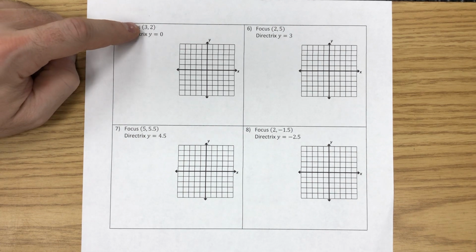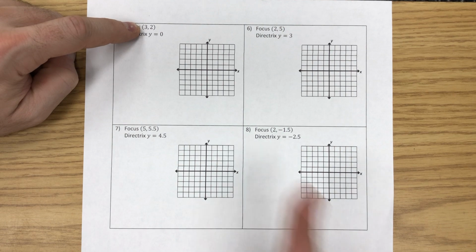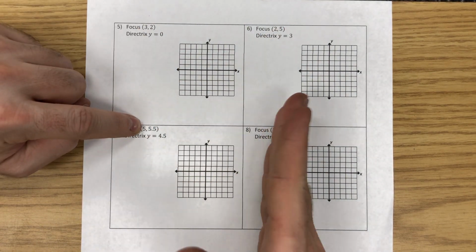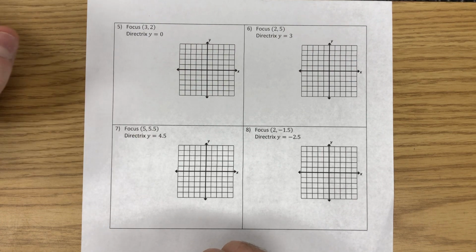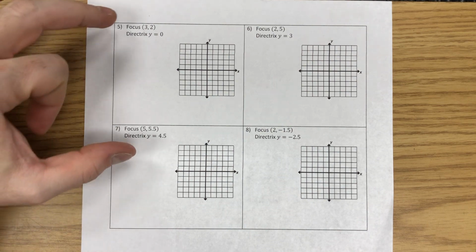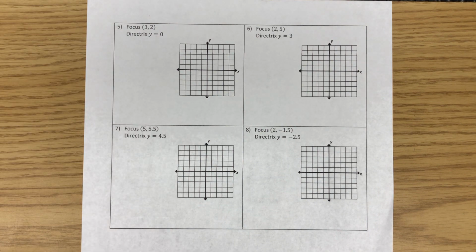So this time the focus is going to be moved over, which means also I'm expecting my vertex to be moved over. As with this one, I'm expecting the vertex to be moved over along with the focus. So go ahead, pause the video, try these two problems, and when you're done, resume the video and see how well you did. And I might be able to answer any questions as we go through.